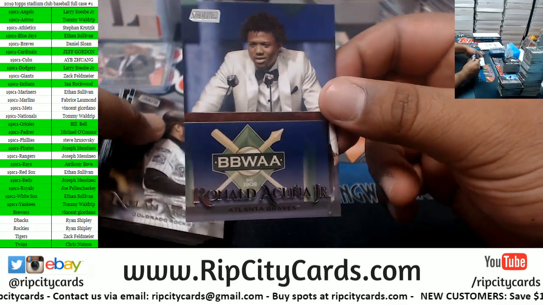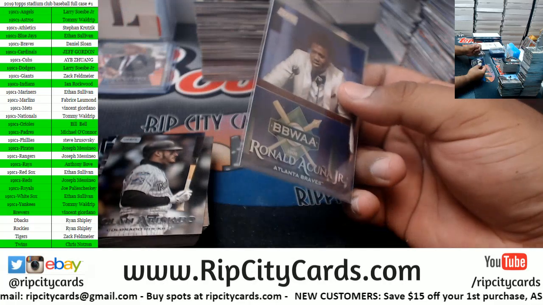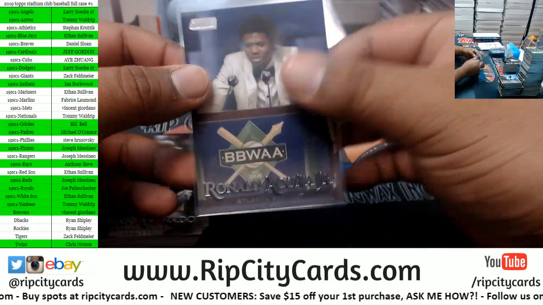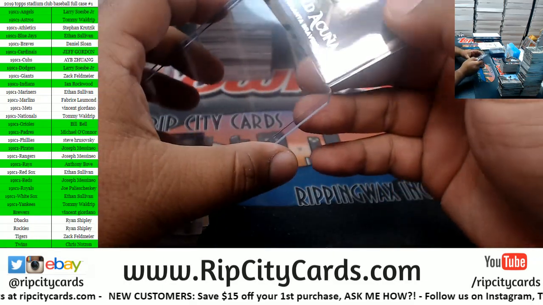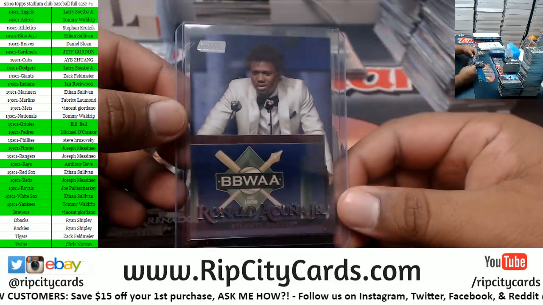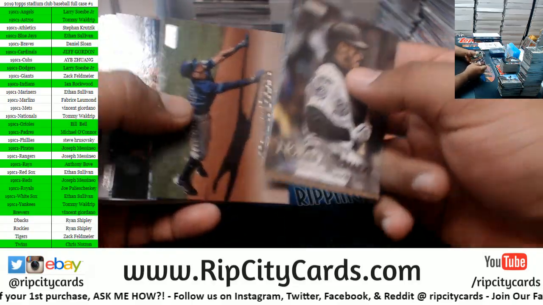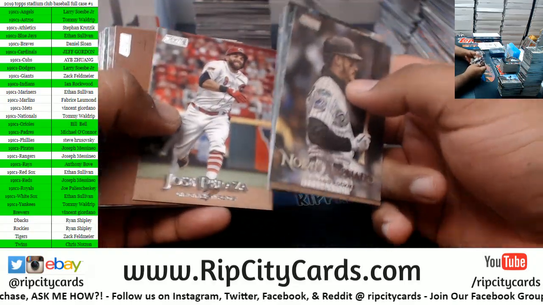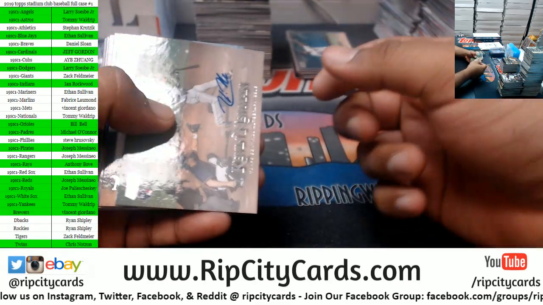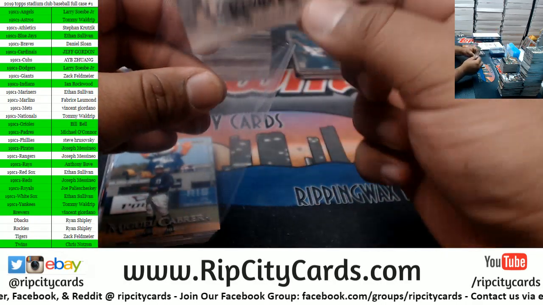Now that is what you call a variation. Code 805 to confirm. Ronald Acuña Jr., Braves, variation. Very nice. There is the two per case there. Ozuna, Cardinals, red foil. Kevin Newman, Pirates autograph.